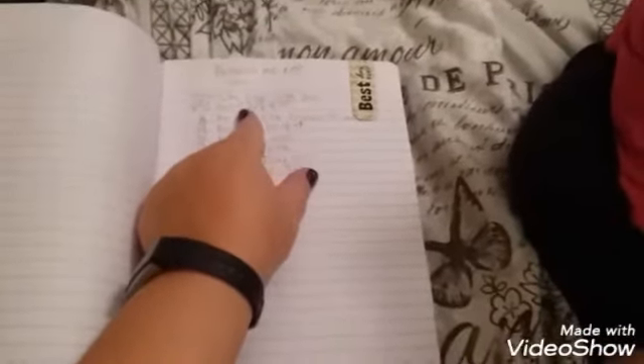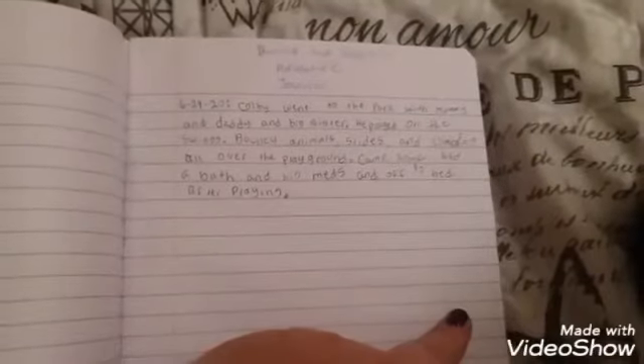We also have the Babysit Me app log. The Babysit Me app is on the app store and it makes your reborn babies sound and seem more realistic — it's kind of like the real care babies that we took care of in high school. This log was for Sophia one day. And then we have an adventure journal, which I really need to work on again. I haven't done anything since June 29th, and I took Piper to the park last week.